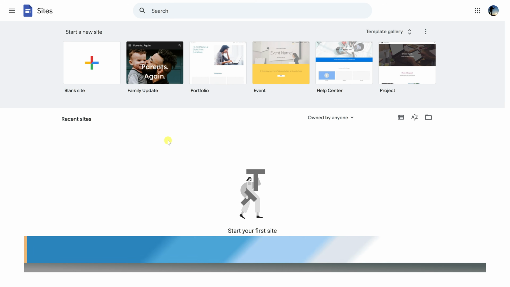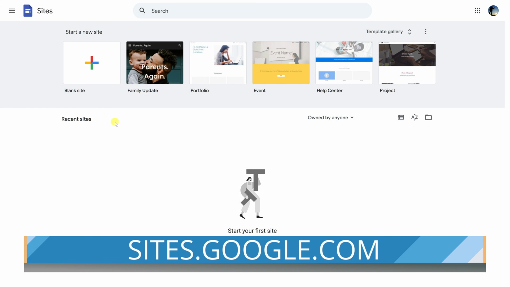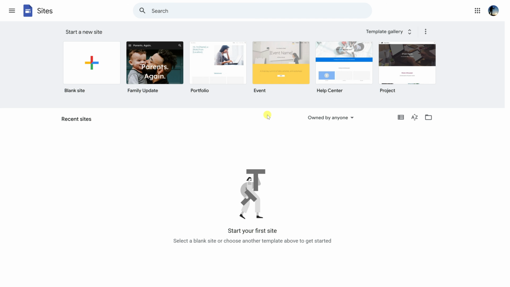Google Sites makes it super easy to create your site either from scratch or starting with templates. So let's walk through how to get started. When creating a site, you can begin with a blank canvas or choose a pre-designed template. To save time, we'll choose a template that we can modify to give ourselves a better starting point.